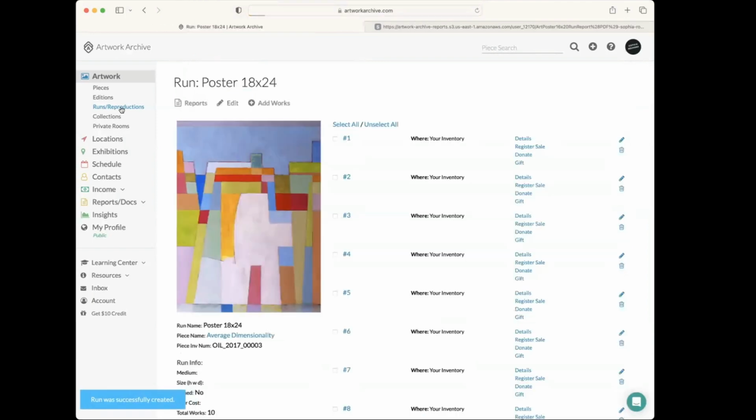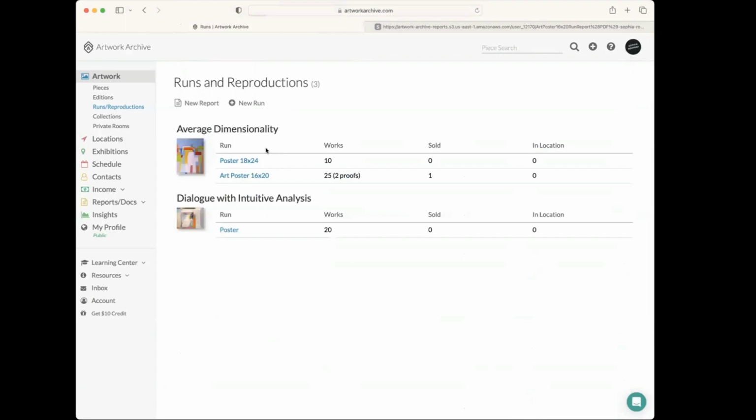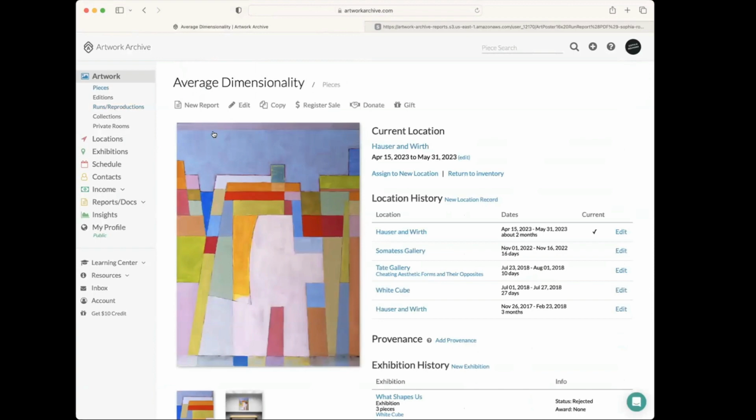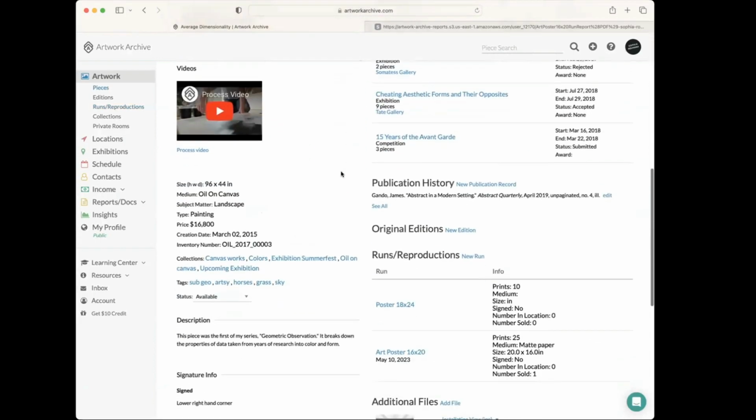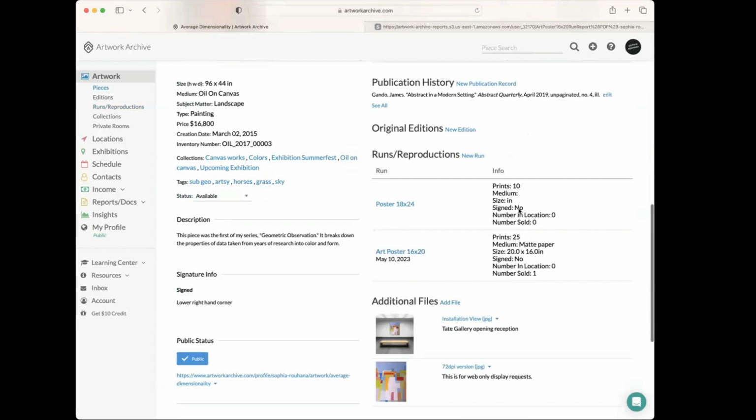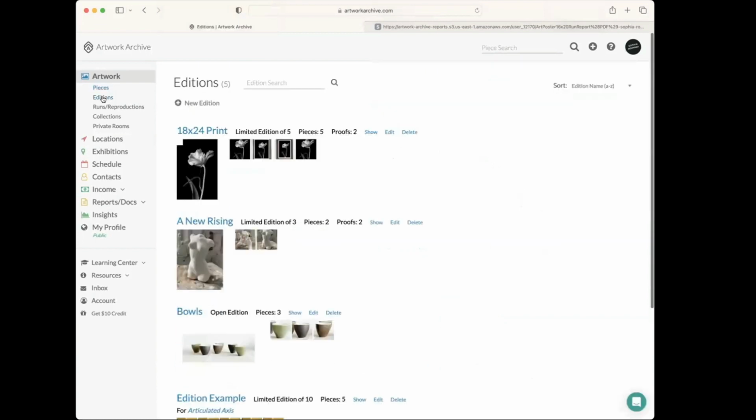So I'm gonna do the number, and then when I go back, here are the different sizes and the different runs that I've created for this original piece. And then I'll show you in the piece record. Actually, I guess I can just show you right now. So this is the original piece record. If I go down to the right, this is where those runs records will be populated. And then also I'm going to show you additions as well. And that's where this will show up. So let's move on to additions.